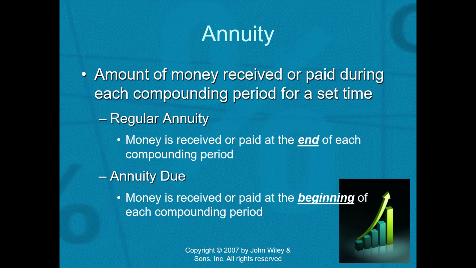Now, thinking, what is an annuity? Well, a really good example of that is the lottery. Many of you, when you drive around, you'll see the lottery. Today, I happened to notice that $100 million was the prize for the lottery. So if you want to get $100 million from the lottery, you have to accept an annuity. The lottery is paid over a 20-year period. So if you want your $100 million, that means you have to be willing to accept $5 million a year for 20 years in order to get your full $100 million.